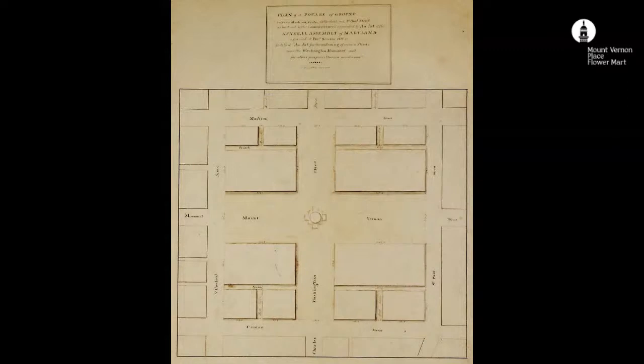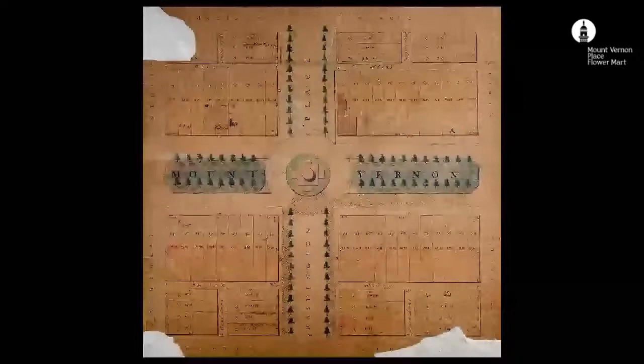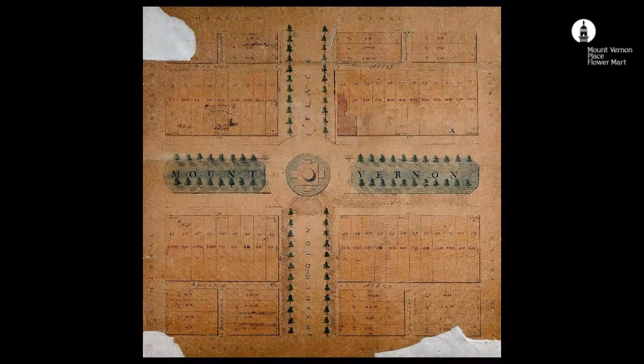And they decided to lay out these two broad avenues and extend the original 200 by 200 square foot area their father had given as public spaces. And they did this to give the monument more space and more generous surroundings. However, they also owned all of the building lots around the square. And so they knew that by developing this with this eventually what would be green in the middle, they would all have very valuable building lots to sell to prospective people to build, largely very large houses, many of them mansions.